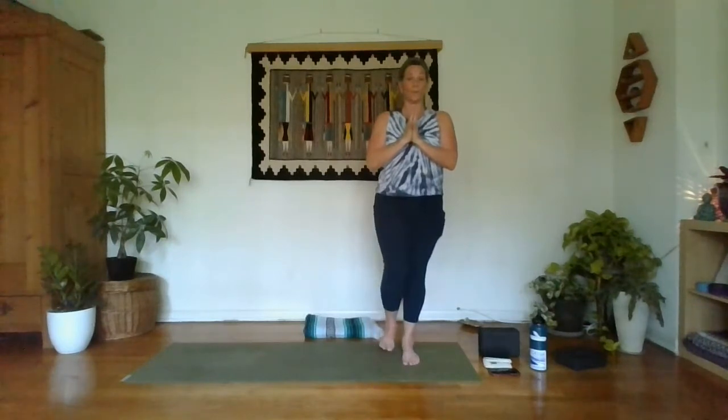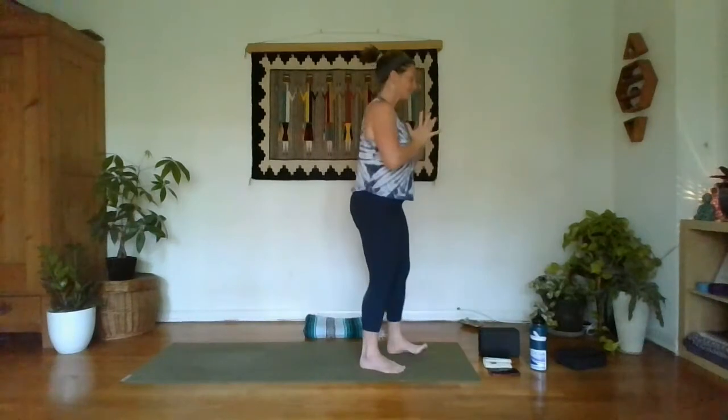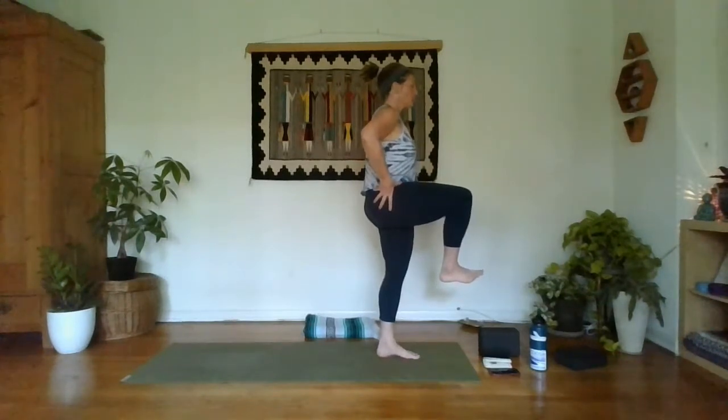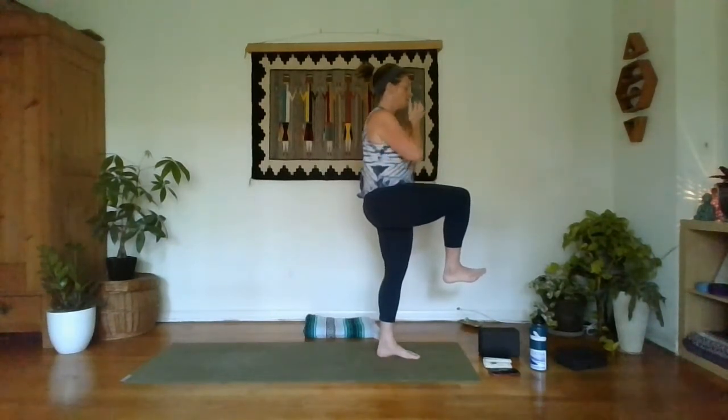So let's just lift the right knee. And you can lift it as far as it feels okay in your body. And so I want you to think about engaging through the glutes and really tucking the pelvis in, which helps to engage the core muscles and those hip flexors. That is your integrity in a balance pose. Soft gaze, about 3 or 4 inches in front of you. Not 3 or 4 inches, 3 or 4 feet. One more breath.